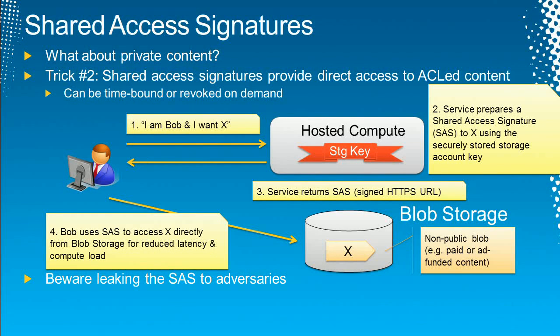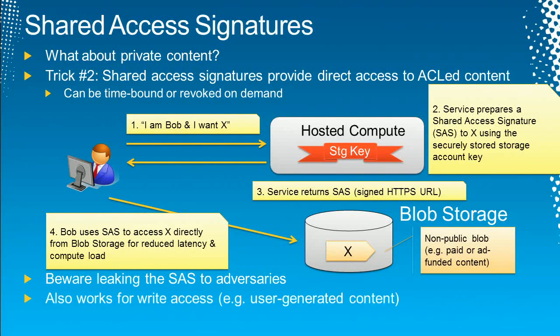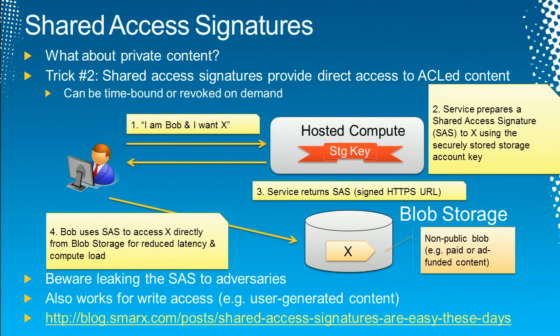And by the way, perhaps it's not just for read. Perhaps you'd like Bob to be able to upload images to your service, but not completely flood your service with too many images or really large images. You can use this for write access as well, and you can say this person can write to this container for this period of time. And Steve Marks has a great blog post that shows you some sample code for doing this.